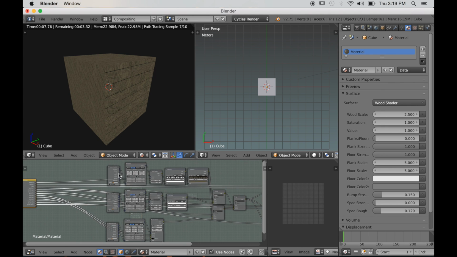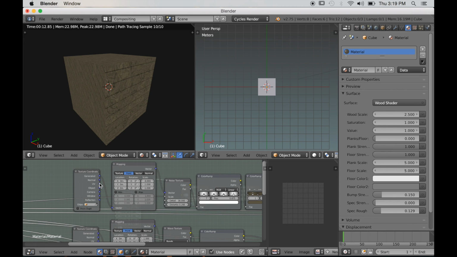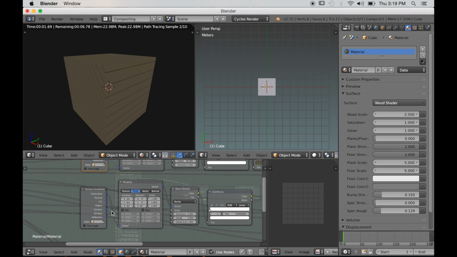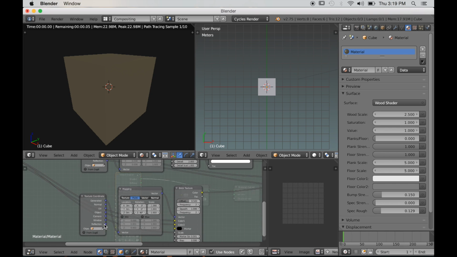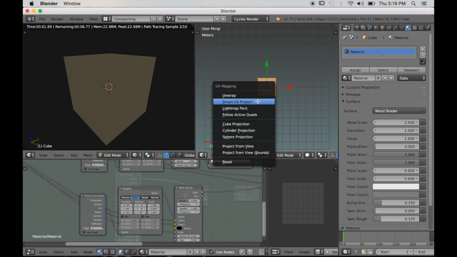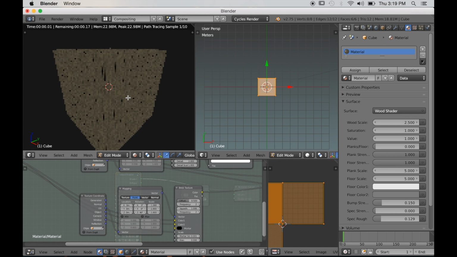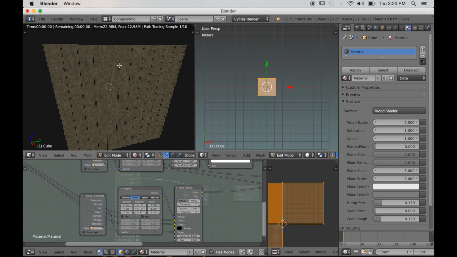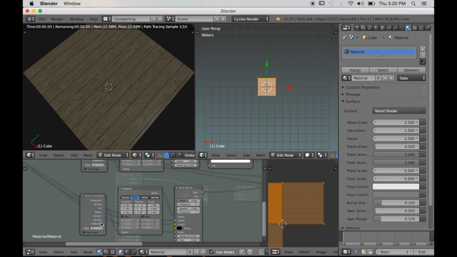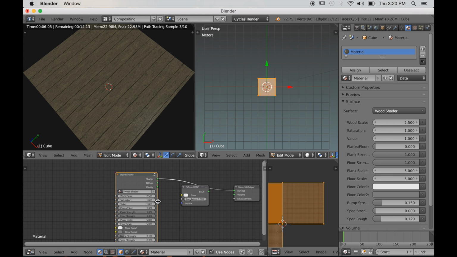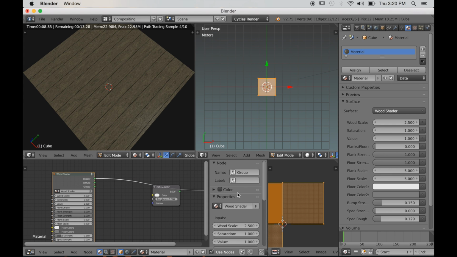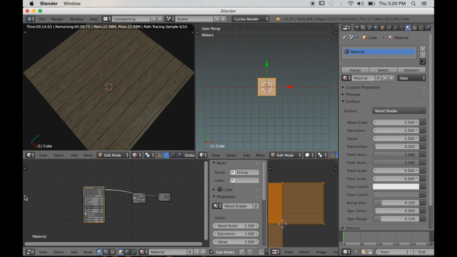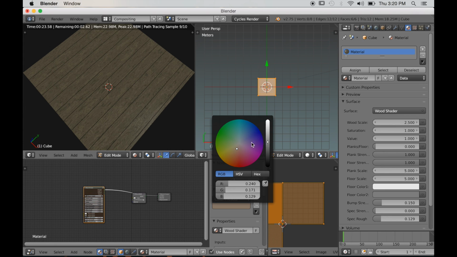So what you would need to do is just go into edit mode and switch all of these to UV coordinates. And then tab into edit mode and UV unwrap your object. And now you can see that it's applied exactly however you choose to UV unwrap. And the final thing that I'll do is I'll give this node a color so that it reflects what the actual material is. So I'll just come in and change it to a light brown.